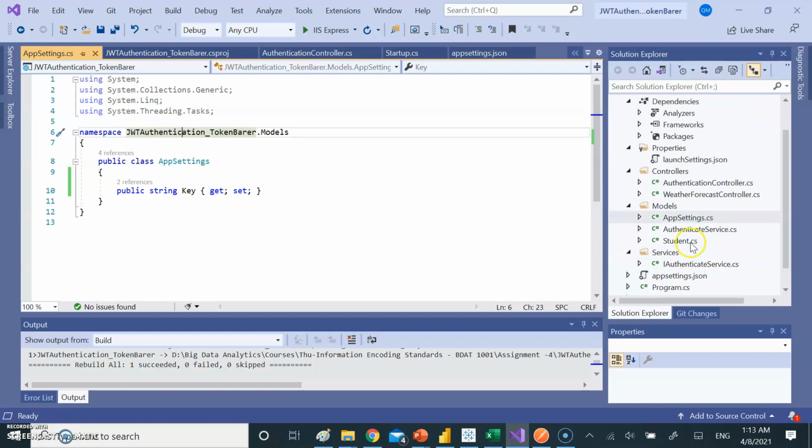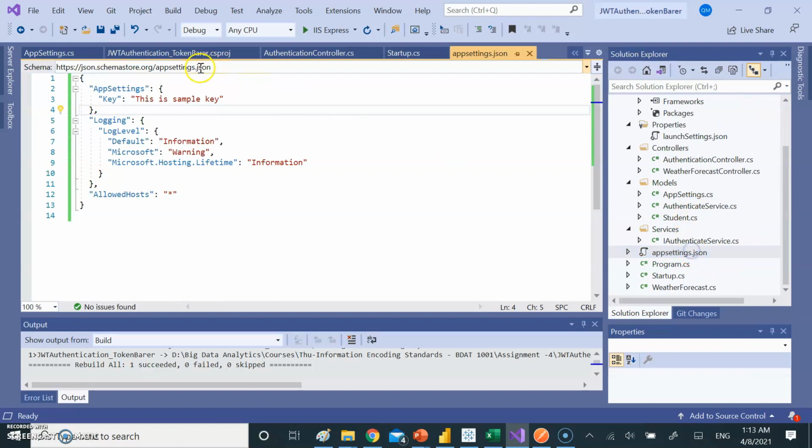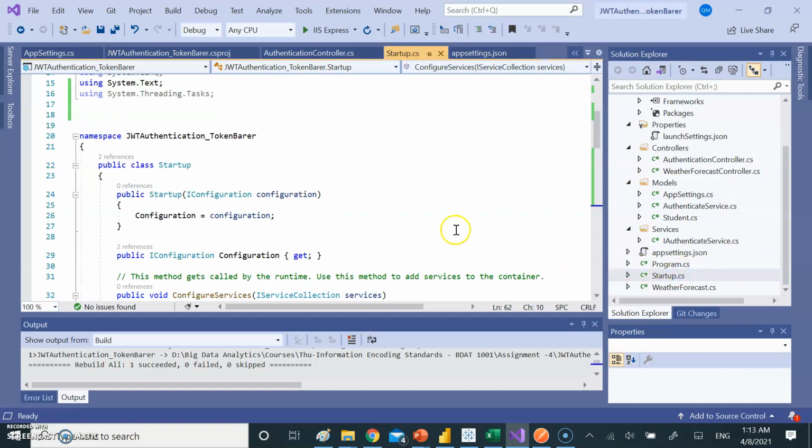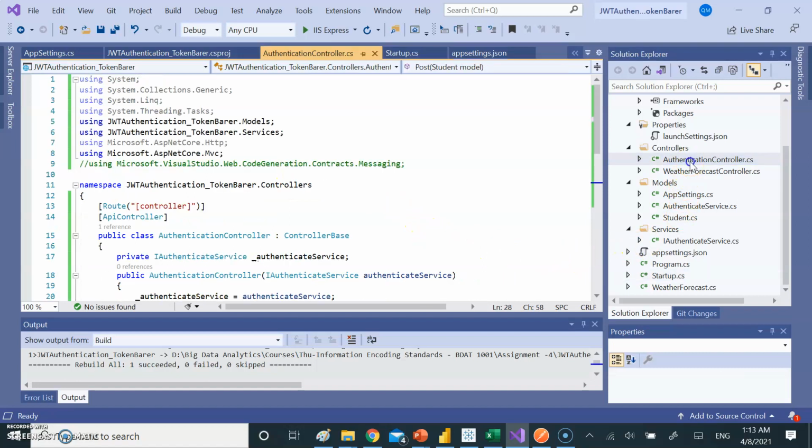As we can see in the app settings, I added the key, and then I added a public string key in the app settings for getting and setting the data. Also, in the startup I have added authorize for the JSON Web Token authentication in this class. I have also added the authentication controller and the weather forecast controller.